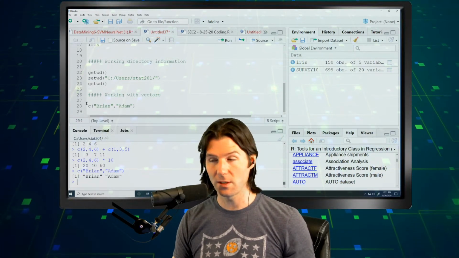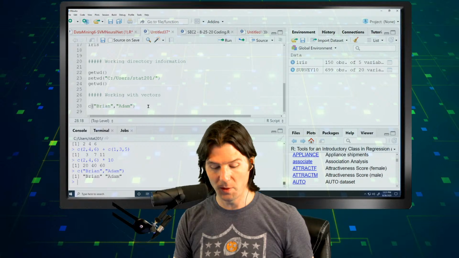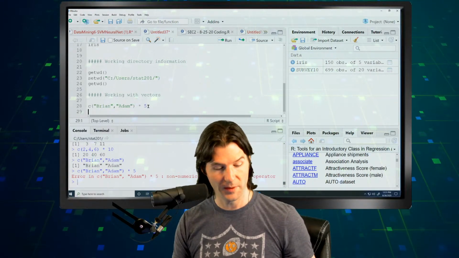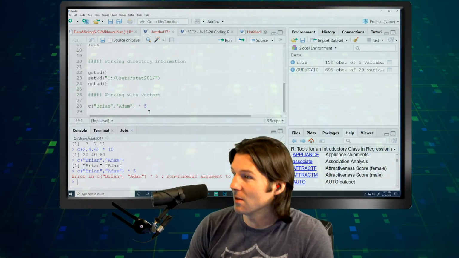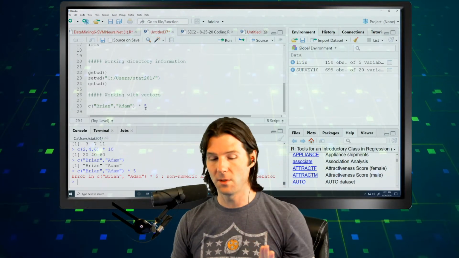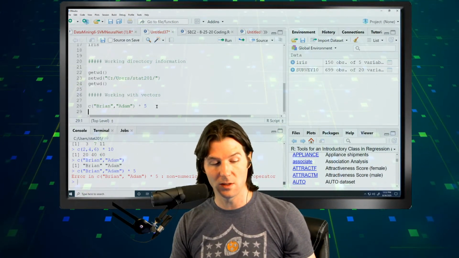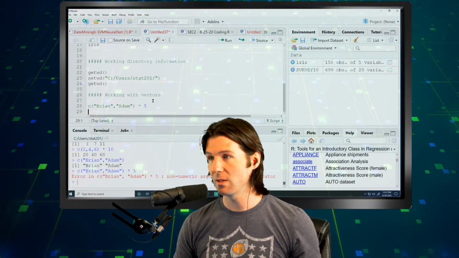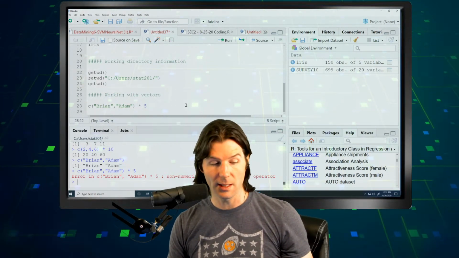Adam right there, so that's a vector of 2 names. Now I shouldn't be able to multiply this because it's going to say attempt to something non-argument, if you can't see, there's the arrow behind me. It doesn't like that because it's not numbers. If you notice, this is green and this is blue, this is strings, this is numeric. So it doesn't like that, we can't do that.